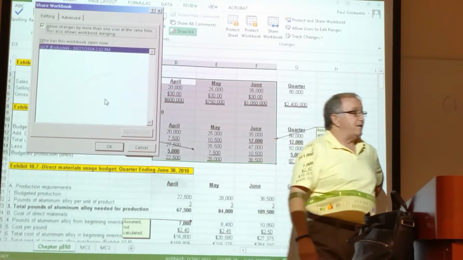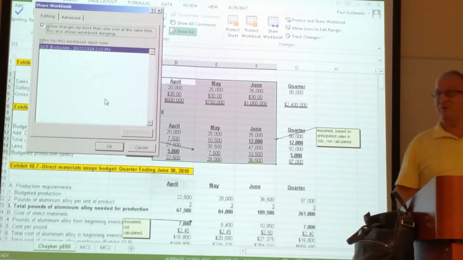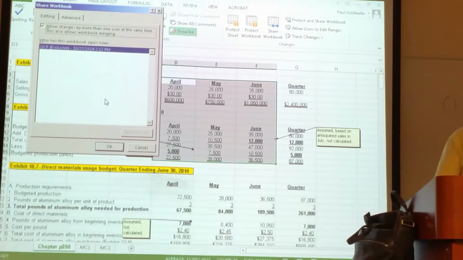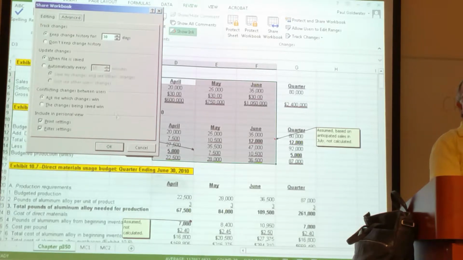And there is a limitation, but I don't know what it is off the top of my head. Okay, but 255 is probably the limitation. It's going to be a lot. So, all managers around the world can log in. So when I was over at Siemens, I watched as they started to log in. Now, let's come over here, advanced.